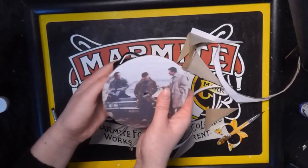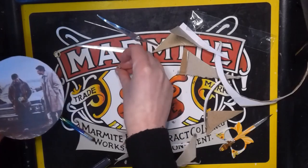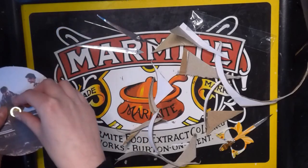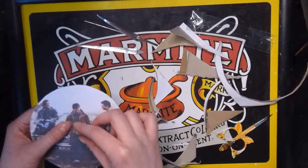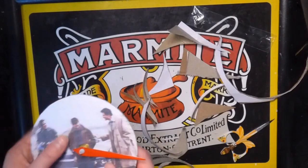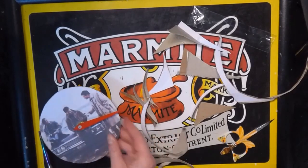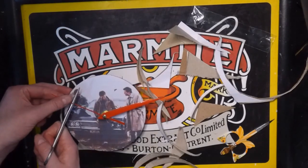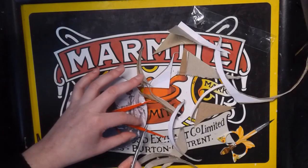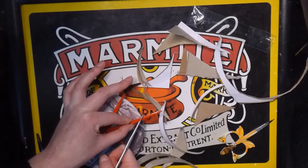I put the back of the clock through so that the bit with the handle was on the right side. Once I was able to pick up the mechanism from my lap tray and put it on, I screwed it on — and you now can't see the fact that I brutally mutilated the image, which is great. I found out the hard way that you can't just throw on the three hands of a clock — you have to put them on individually and clip them into place. I then cut the ends because they were too big, cutting them at a slight diagonal so they were pointed rather than straight across, which I think looks much nicer.